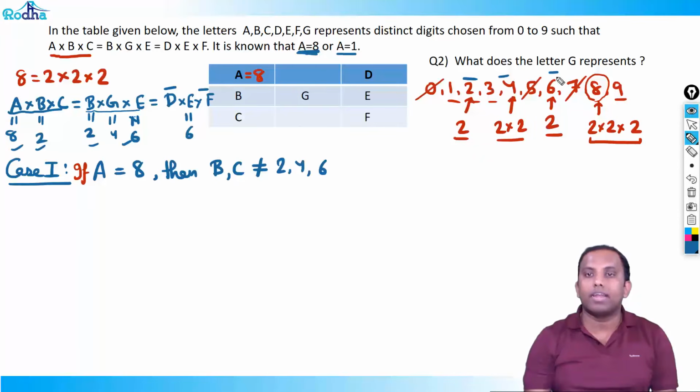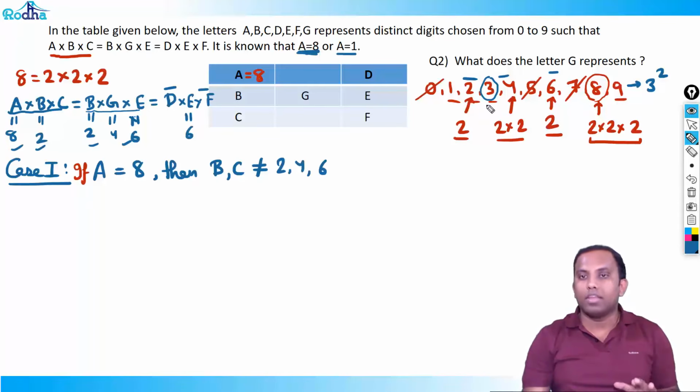Now again an interesting case, right? For 3, 9 and 1, 9 contains 3 squared, that is 2 threes, 3 contains 1 three, and 6 contains 1 three. Total I have 3 threes, right? So I can write here, this is very important. Total I have available 2 raised to, how many 2s do I have available? 3 plus 1, 4. Total I have 7 2s available.